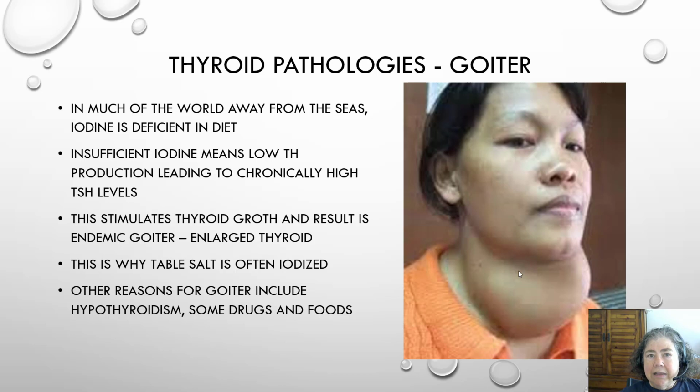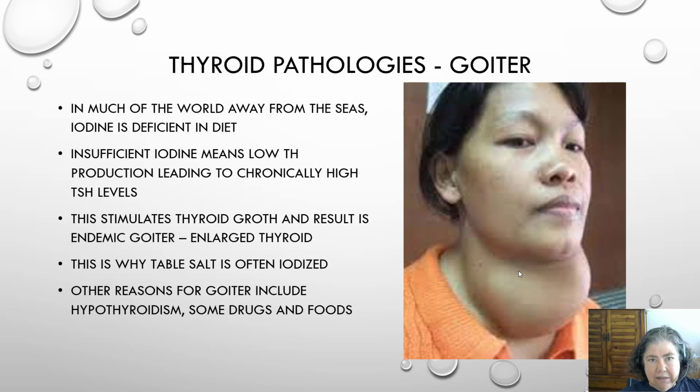And if you remember in the last slide, I think I said TSH, in addition to stimulating hormone production, acts as a growth factor. And therefore, the thyroid, under this constant unopposed action of TSH, just gets big. It's not able to increase thyroid hormone production, so it's sort of a vicious cycle. And this is why in the, I think, 20th century, we started iodizing table salt so that people who lived away from the sea and didn't get iodide in their diet in other ways would get it through using commercial table salt.